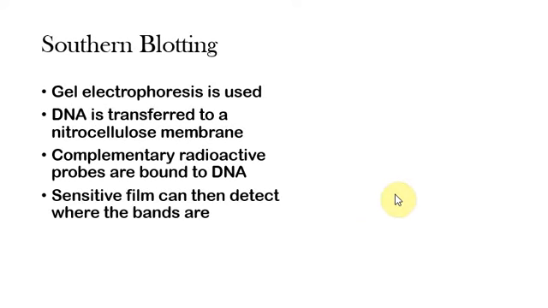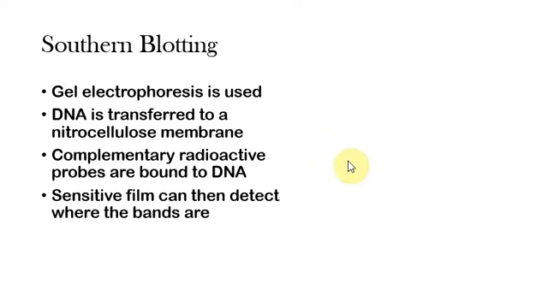And then from there, you get DNA probes, similar to those primers, that are complementary to the sequence you want. These complementary probes will be radioactive, maybe with a radioactive isotope of nitrogen or something else, and they will be complementary to the sequence that you want to study. These will be added to that nitrocellulose membrane, and will bind to the DNA in just the place where that sequence is found.